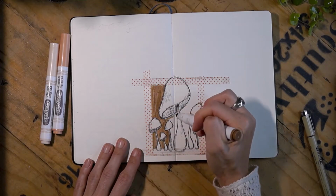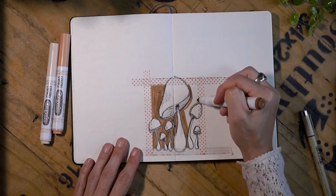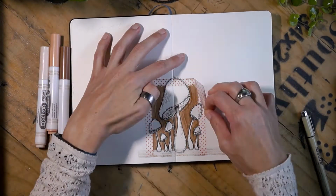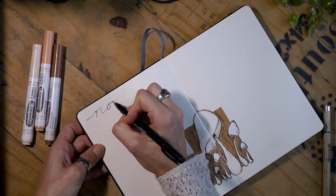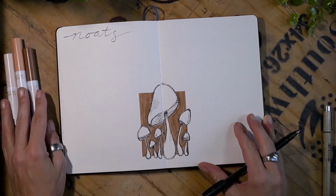I really like these Crayola Colors of the World markers. They are really easy to use, and on this paper, these pages, it's like butter. Notes at the top, and good to go.